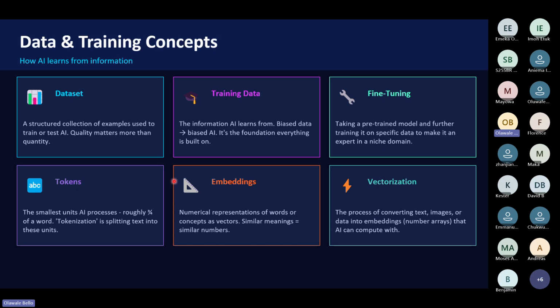So the data set. I will be using a library to explain the data set. A data set is like a library where we have many books. Training data is the book that a student studies.